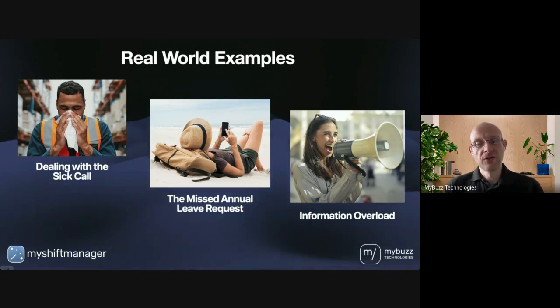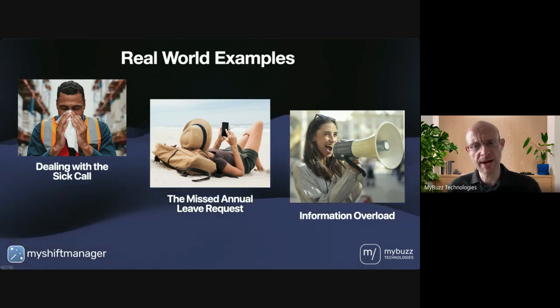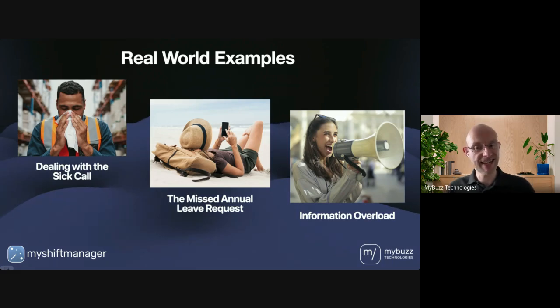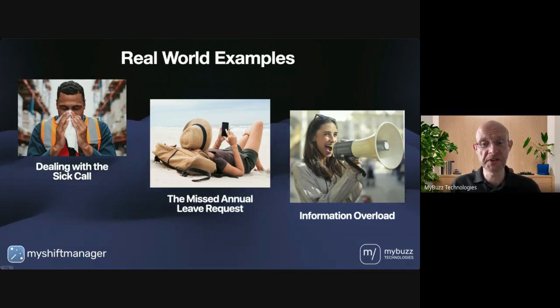She had a number of long-term sick issues that she was dealing with certain members of the team, and that was, of course, a challenge for her in terms of coverage, but it was more the short-term absenteeism that was causing her the biggest headache. The minute that somebody called in sick, her process was that she'd wheel out her Excel spreadsheet, that was her entire rotating system at the time. She'd scour through it to see who might be available, and then she'd start a good old ring around, calling all of the people who look like they should be available according to the roster, and try to find somebody to fill, usually with very little notice.